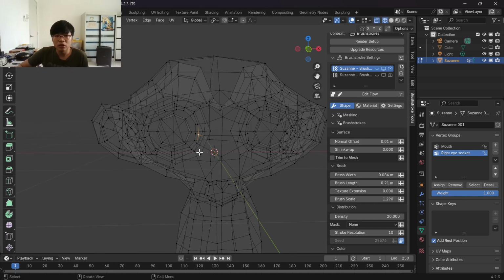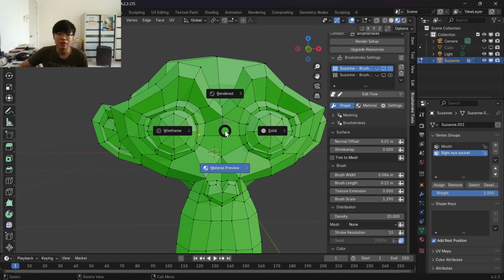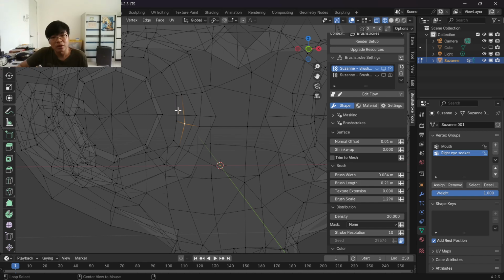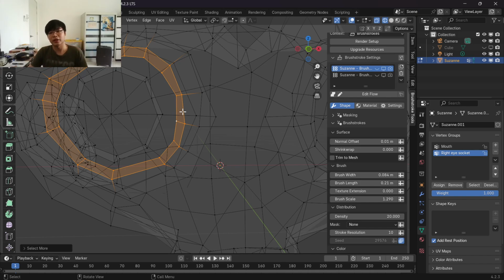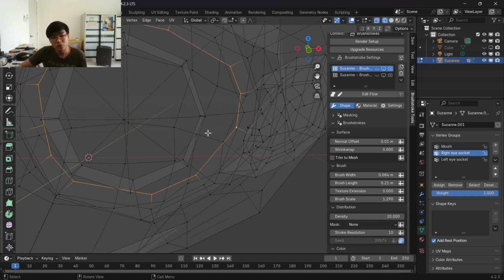Oh yeah, also if you want to go through solid, wireframe, rendered, material views, press Z. If you want to select an edge loop, left click to select an edge loop like a circle, and then Control plus to increase the selection. Let me put in left eye side. Did I select? No, no, I didn't do it for.